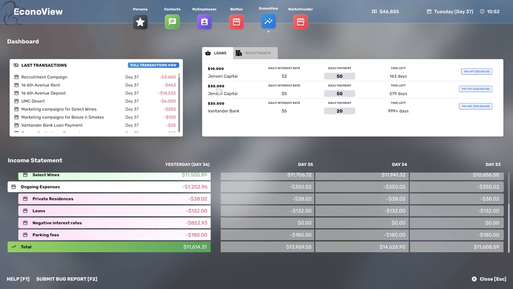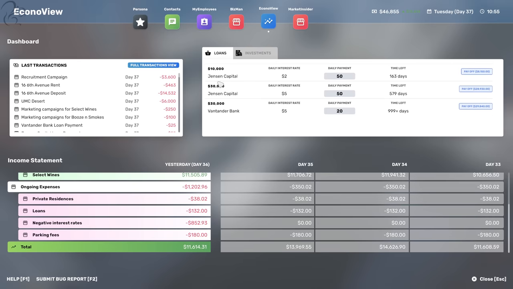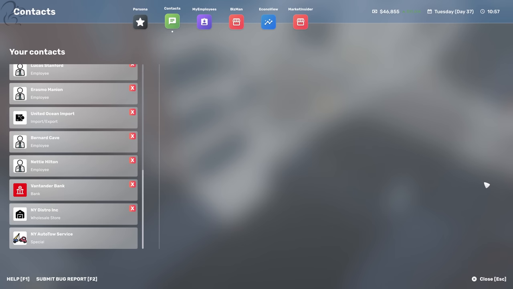How many loans have we got? 60,000. We might be able to get some more capital out of Vantandar. We could probably get another 30 grand out of Jensen. Let's give Jensen a call. Unfortunately, we're not able to combine a loan of more than 40,000 per client. Oh, we've already got two with you. Oh, it's Vantandar that we can get more from. Yeah, sorry. I meant to call the other bank.